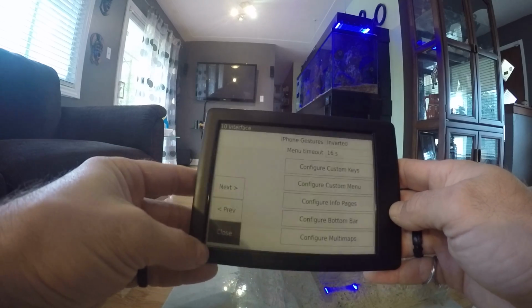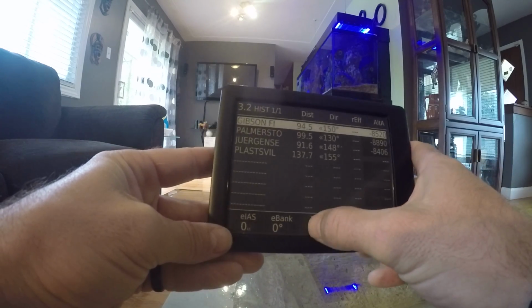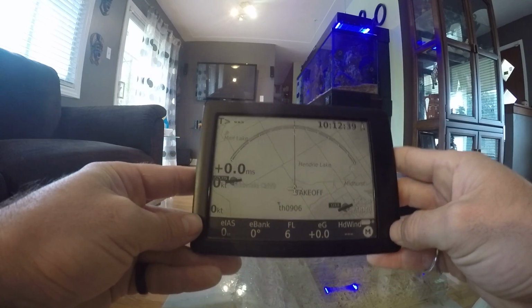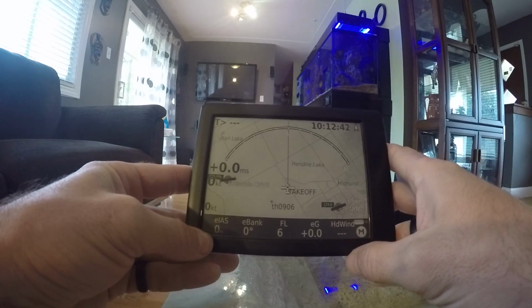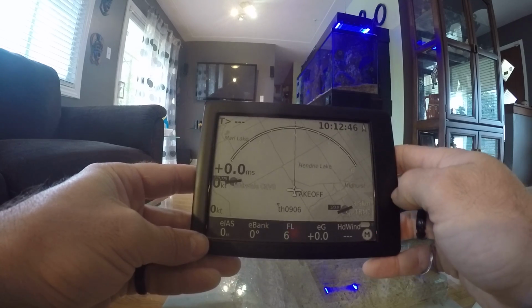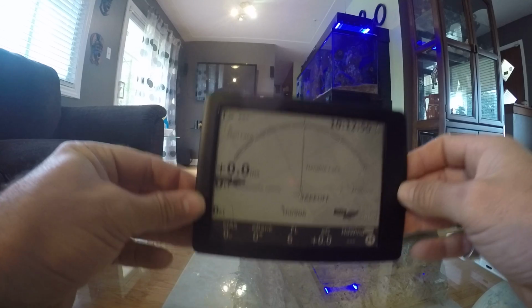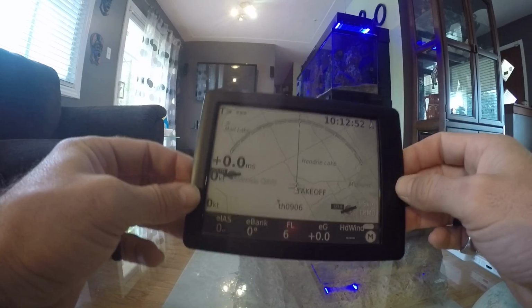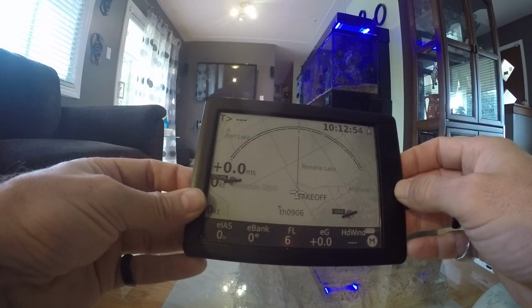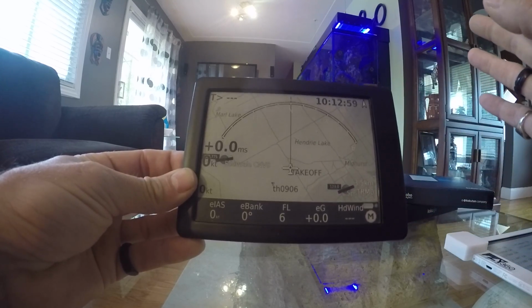So that is how you configure your system to look and feel the way you want it. Configure the bottom bar for the information you want, turn the other ones off, and turn on and off just the pages that you want. This way it's much easier to get to the information you want in flight and not be touching the screen over and over and getting lost in where you are.